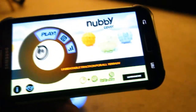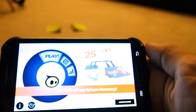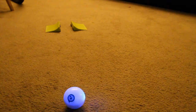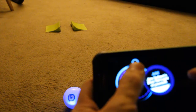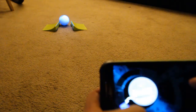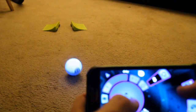That's a really sick menu. Okay. Sphero has a blue tail light. Press and hold the aim button, then spin your finger until the blue light is pointing at you. Use the joystick to move Sphero around. Hell yeah.